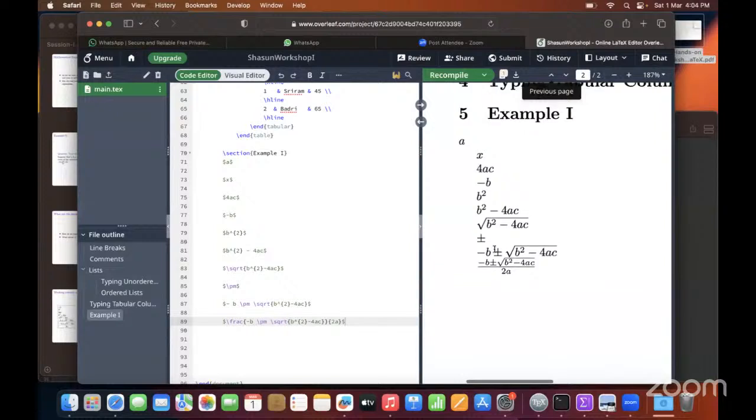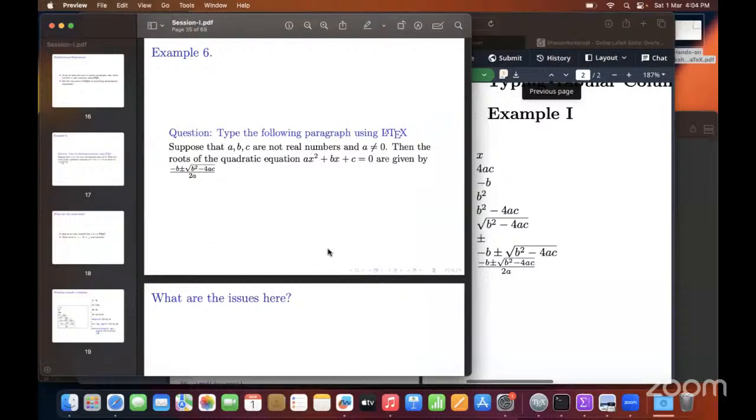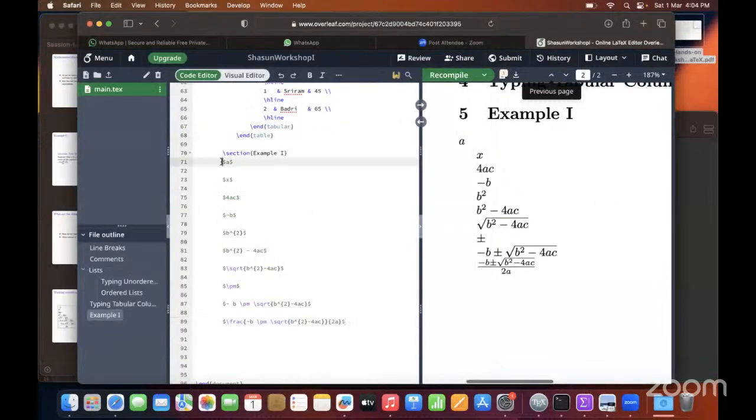Okay. So now let's type this entire paragraph. I'm going to delete this. So suppose that a, b, c are real numbers. Remember, math expressions are usually in italics. So you can type ABC without the dollar signs, but now the problem is that it won't be in italics.